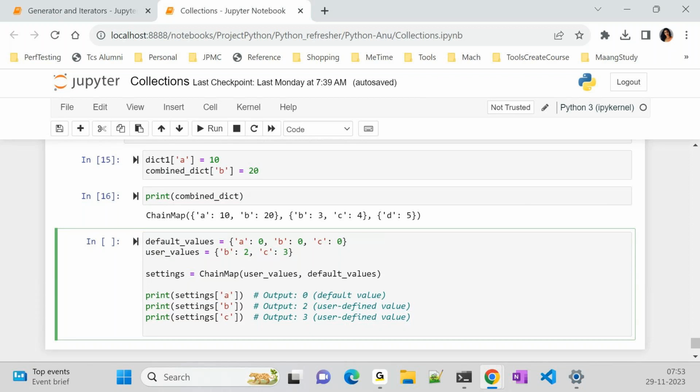Clear, guys? Guys, if it's not clear, please tell me.